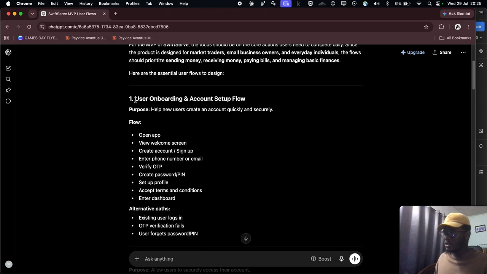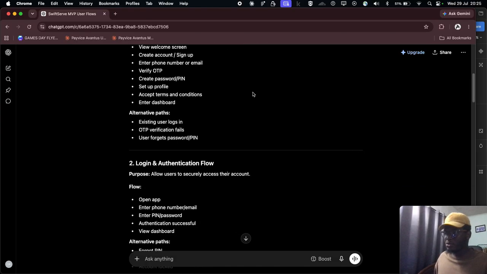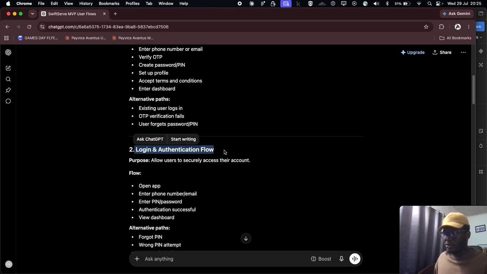We can see that it has helped us generate number one, user onboarding and account setup flow. So we know that's a flow we are going to design. Do you understand? We have to do the user onboarding and account setup. We also have to do login and authentication flow.